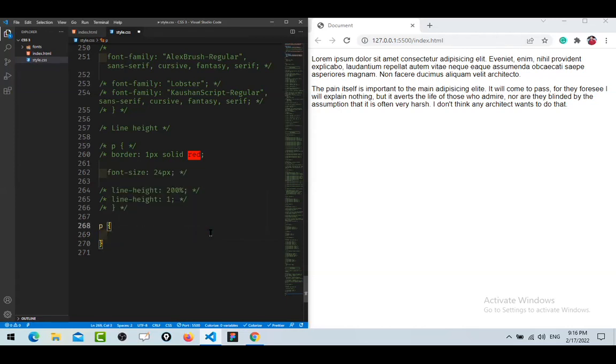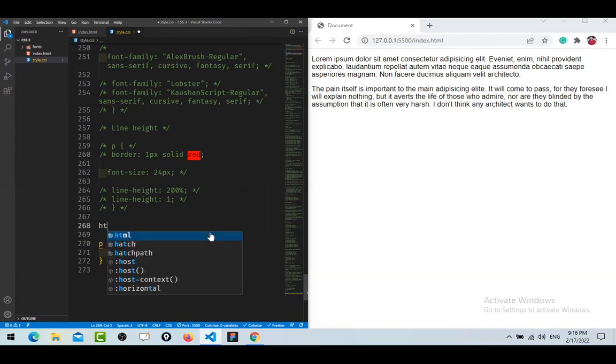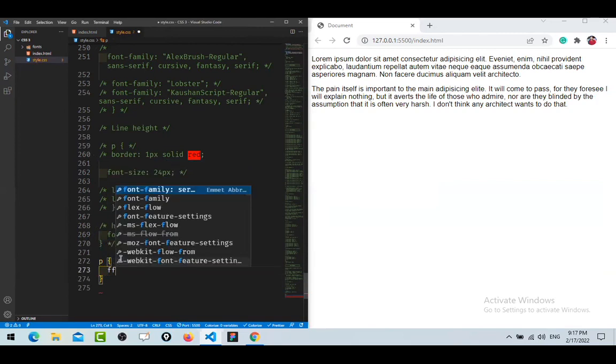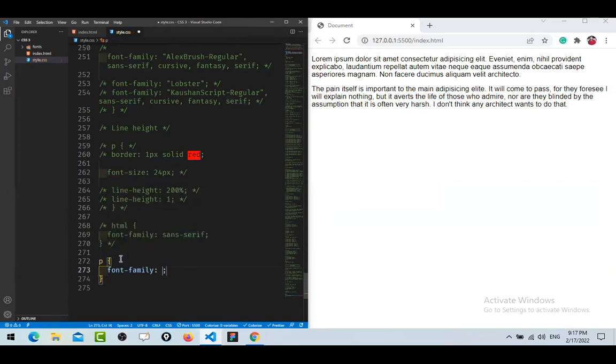So here simply you can target the HTML element, and there you can apply this font family. See, still it is working. So that you can do. Okay. So I'm going to comment this one here. Sans serif. Okay. So first property here we have seen font family in font module. Another one I'm going to show you here.